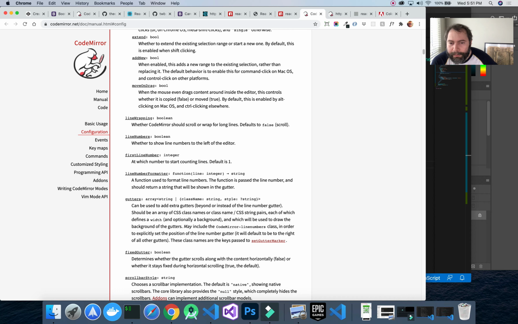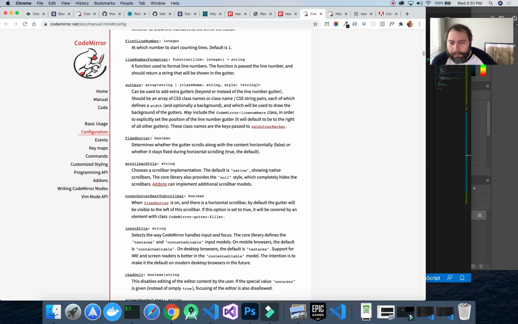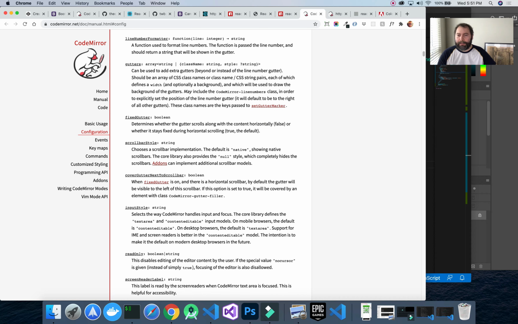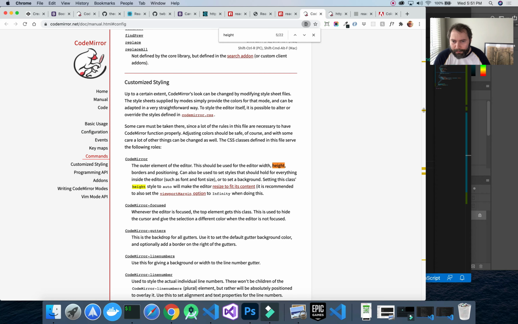Okay, first line, okay. Now let me see, is there height, cursor height? Okay, we don't need a cursor height. The outer element that should be used for quality width height. Okay. Resize to fit its content.